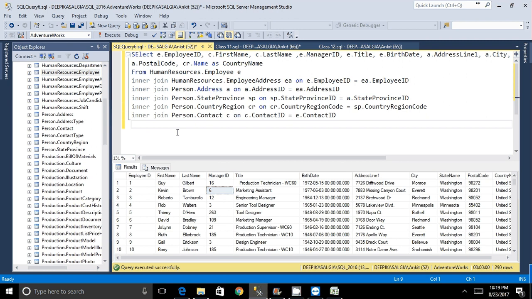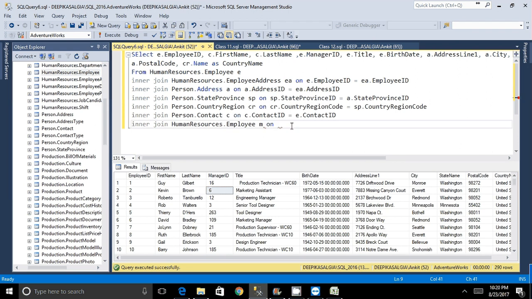So how can you do it in here? You need to say inner join. Which table are you joining again? With the same table, right? So you're going to join on human resources dot employee table. You already had one, and you're going to put it one more time, and you're going to use this as a manager table. So you alias this as M. This is your E table, which is employee, and this is your manager table.